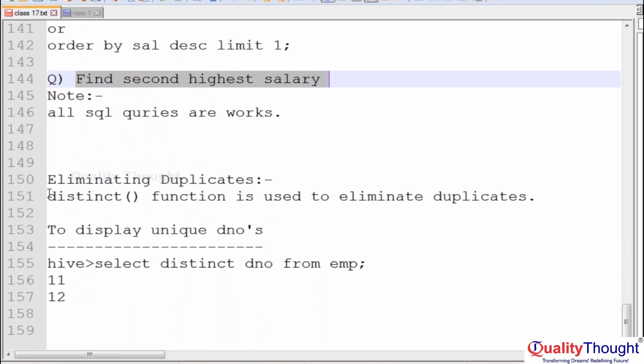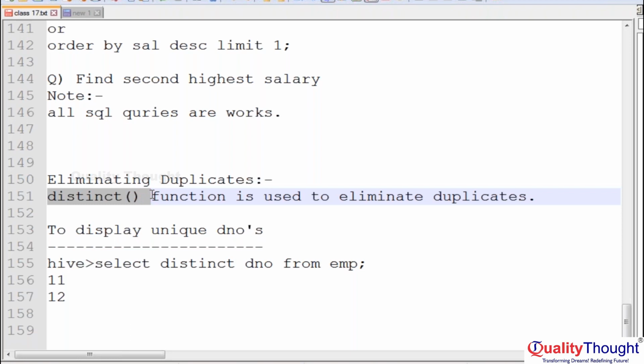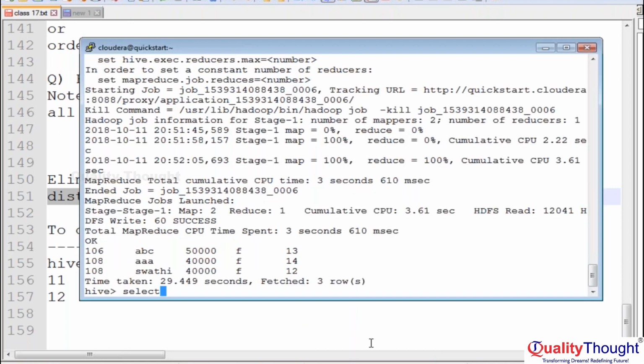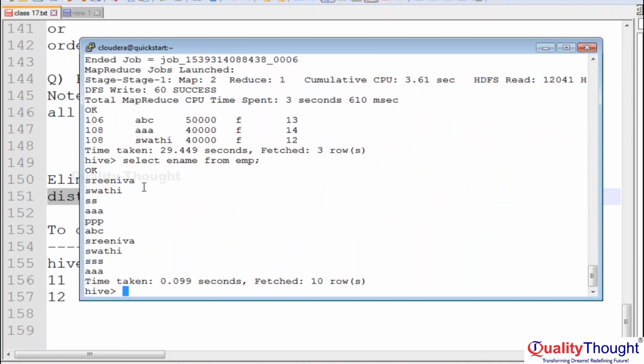We have one more function called distinct. The distinct function eliminates duplicates. If you observe in our Hive, select ename from EMP.